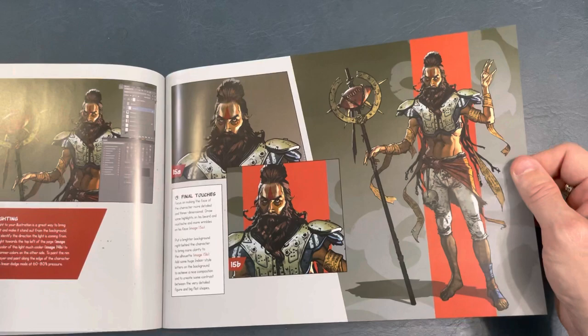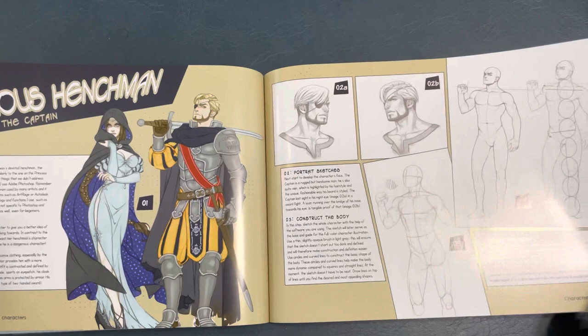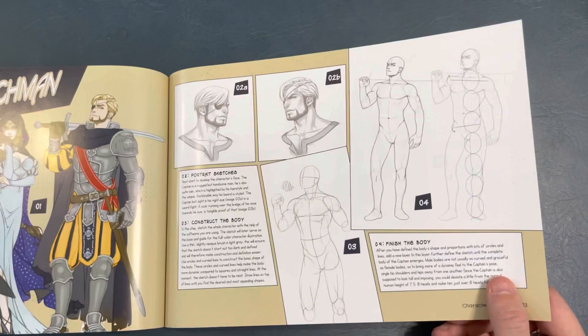We've got the villainous henchman by Marco Powell to go along with the female that he did earlier. Dude doesn't look too villainous to me. But once again, you can see some of his underdrawing here. How many heads high is this guy? 1, 2, 3, 4, 5, 6, 7, 8. 8 heads high. That's what you're taught to do.